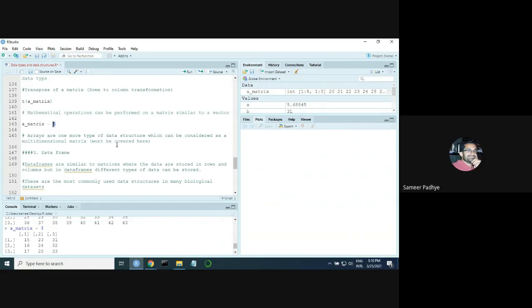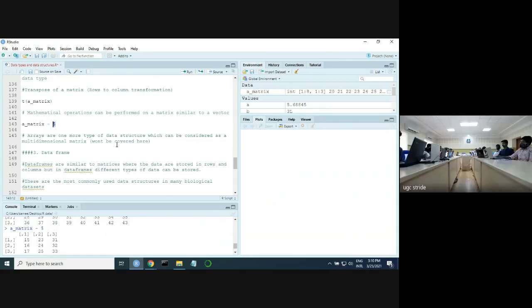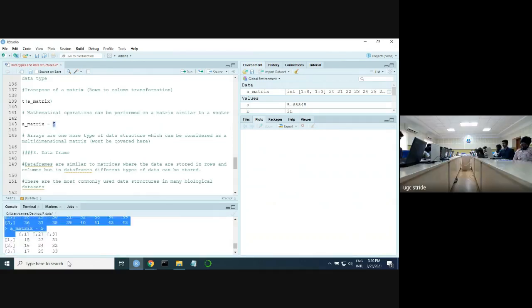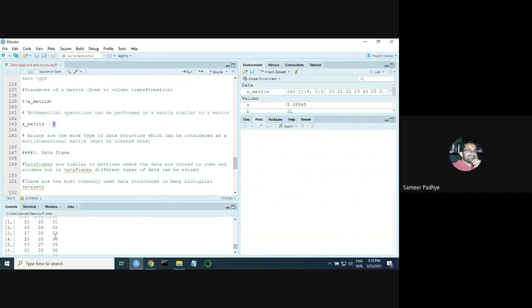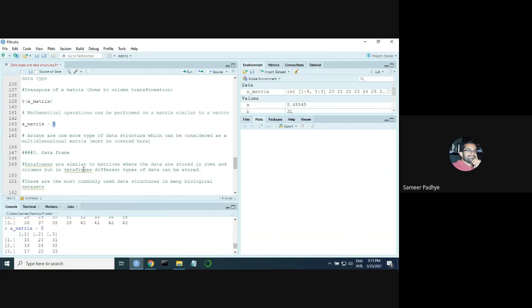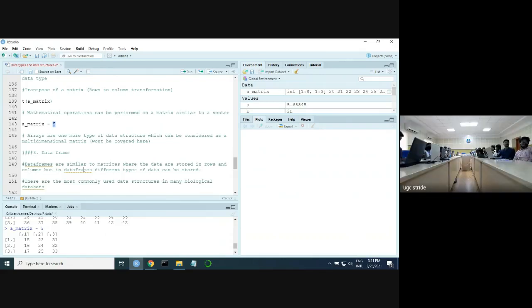Now what I would suggest you do, after this session, is search for what arrays are. Arrays are basically multi-dimensional matrices. This is just one matrix, a two-dimensional structure with rows and columns, but you can have multi-dimensional ones like this.